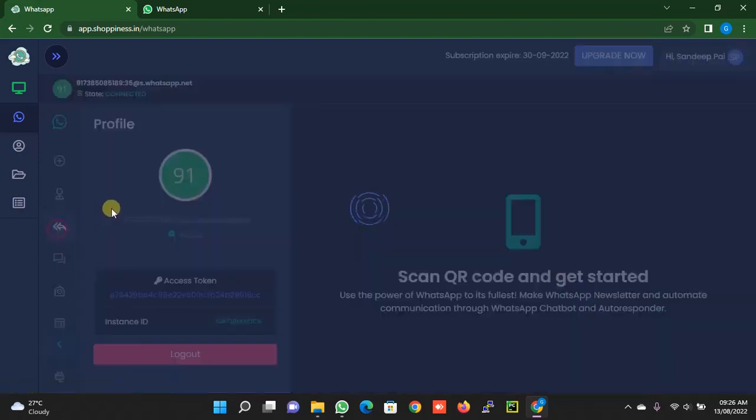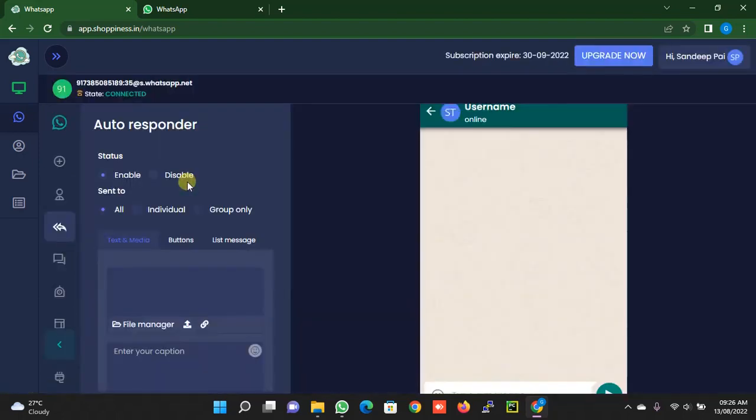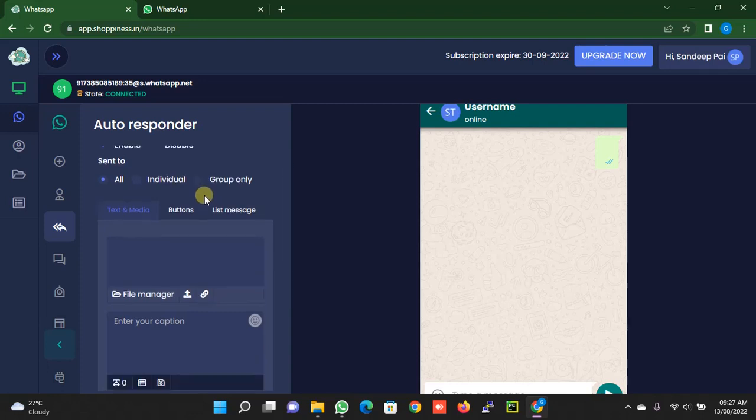So the autoresponder is nothing but a vacation mail. Okay, so if you want to send instant replies to your customer, you can set the autoresponder so that they will not feel left out. So if someone is messaging you on your holiday, that customer might get an instant reply from this autoresponder which you have set. So we will just create an autoresponder and see.